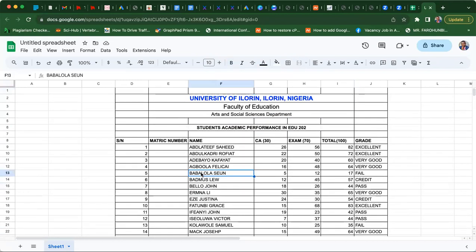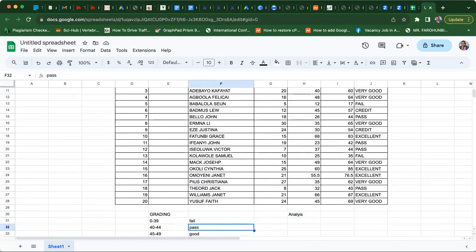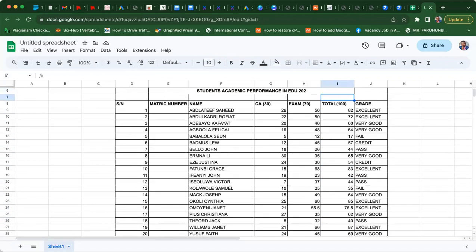So in the next class, we're going to be continuing and considering another aspect of data analysis. So between now and that time, I want you to do the analysis of this. I'm going to provide these sheets for us to use, and then you also ensure you get extra data from the data bank I provided earlier, and then you analyze data with students up to 500. Then you do this grading system as well. So between now and then, I want you to enjoy your day, and please make sure you practice and provide the answers to the assignment.